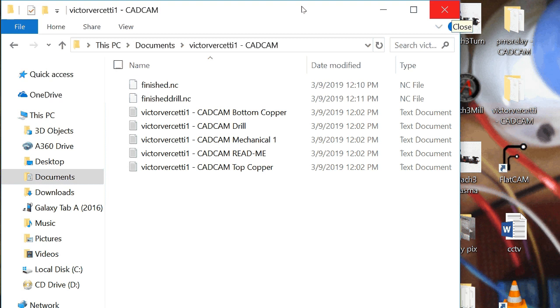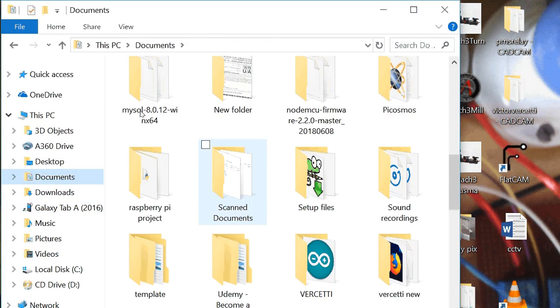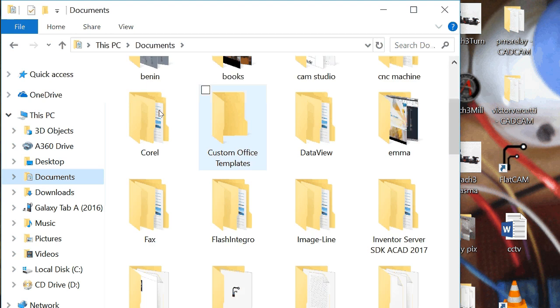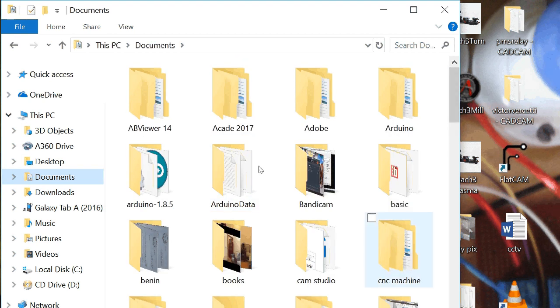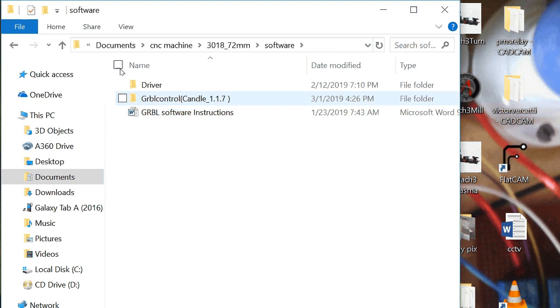So the next step is to open the GRBL. I have my CNC machine here.